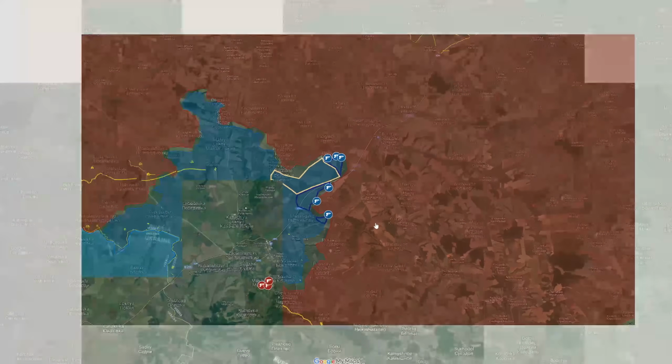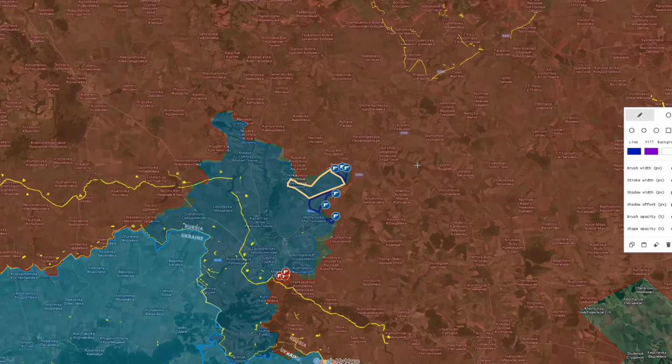It is one of the main supply hubs for the Russian forces in this section of the front line. From it, the Russians are staging offensive operations towards Martinovka and the northern flank of Sucha. It is the one that allows the Russians to operate in this area in its entirety. Therefore, the Ukrainians are very interested in gaining control of it. This would limit the Russian offensive capabilities in the area and push them back towards the defensive line they've built south of Lvov. So this seems to be the main target for the Ukrainian offensive this time around.